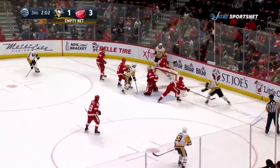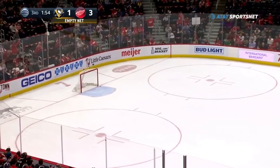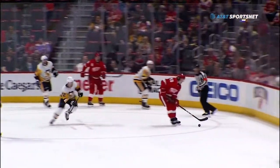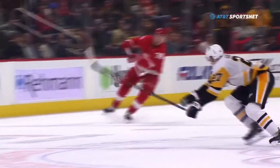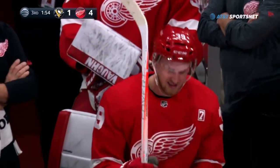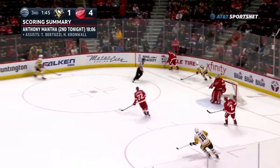Cross-ice feed — Guentzel fans on the shot. Now Crosby-side of the net for Kessel, pokes it off the outside of the cage, and Kronwall picks it up for Detroit, finds Bertuzzi, swings it across for Manta — looking for the empty net, he's got it! Anthony Manta scores his second of the night and the Red Wings are up 4-1. The Penguins were moving around like they were just down one goal — they were down by two, and nobody really wanted to be a shooter. When you finally got it around to a guy who could pound a one-timer, Nick Guentzel shanked one off the heel of his stick. He ended up shanking it, and shortly thereafter the Wings moved it to Manta, who rips it into the top corner in the empty net. 4-1 Wings.